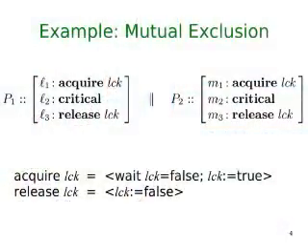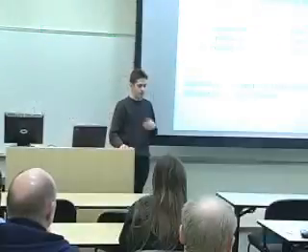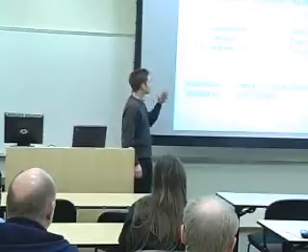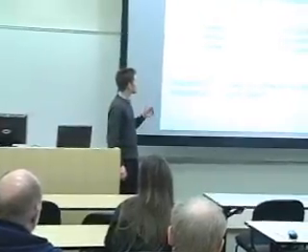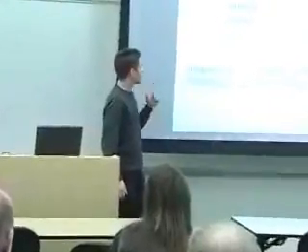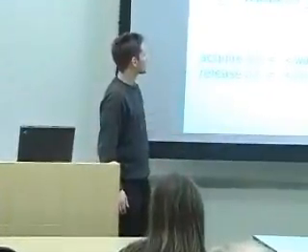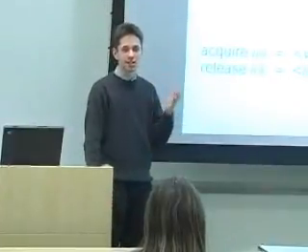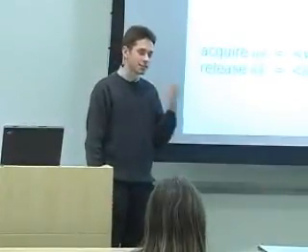So a typical example that our approach is going to run on is presented here. It is a very, very simple example. You don't have to understand much more. There are two threads, and they try to acquire a lock, go into the critical section, and after quitting the critical section, they release the lock variable.